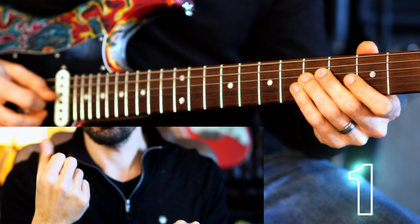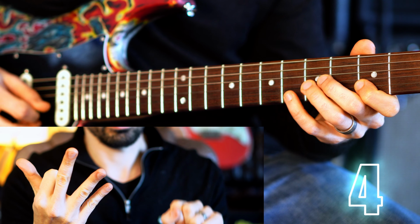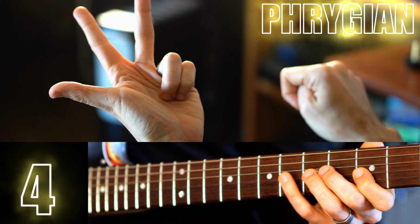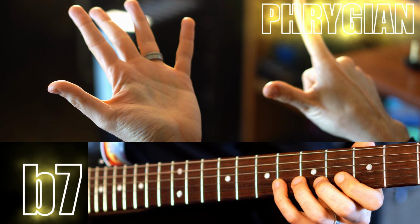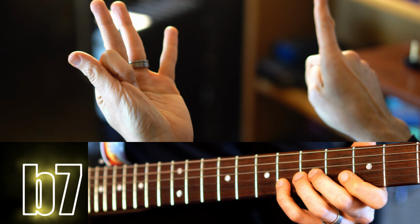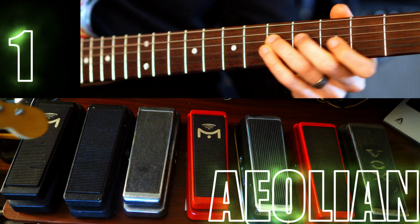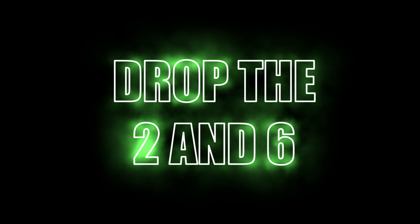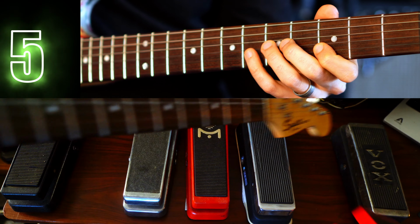1, 2, flat 3, 4, 5, 6, flat 7. 1, flat 3, 4, 5, flat 7. Phrygian: 1, flat 2, flat 3, 4, 5, flat 6, flat 7. 1, flat 3, 4, 5, flat 7. Aeolian: 1, 2, flat 3, 4, 5, flat 6, flat 7. 1, flat 3, 4, 5, flat 7.